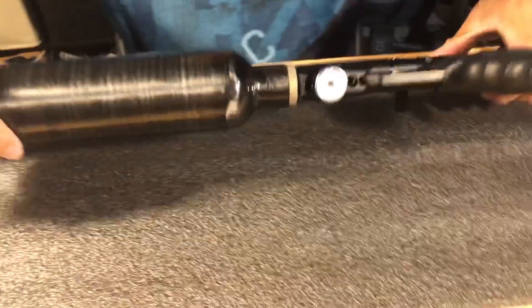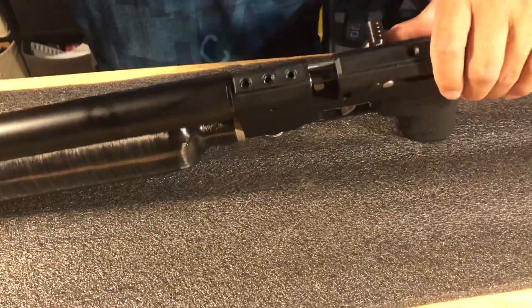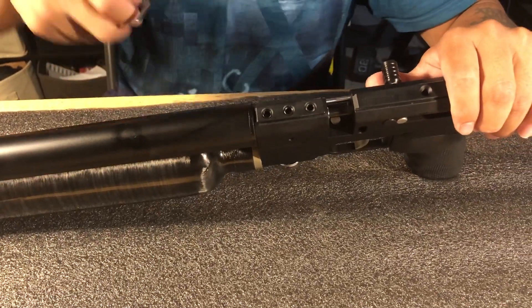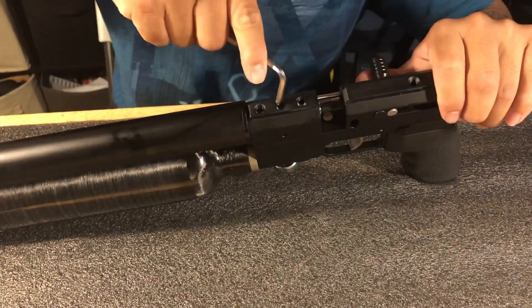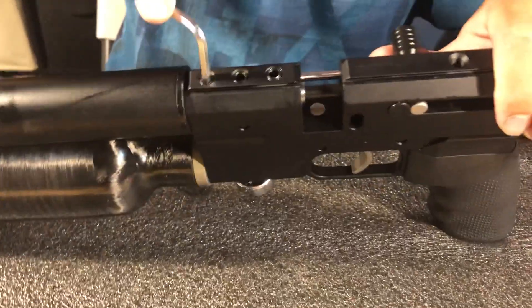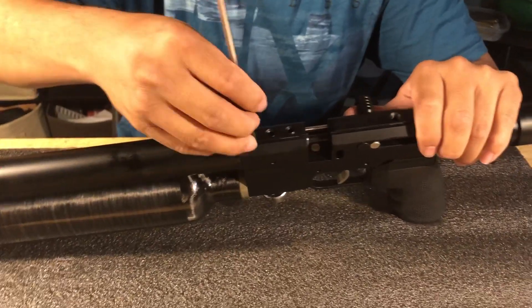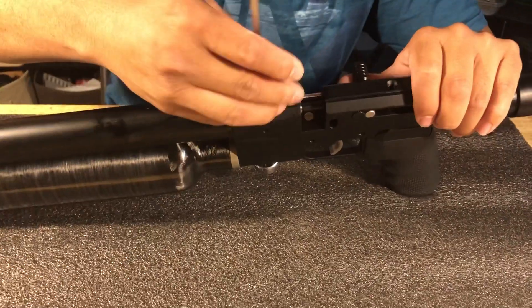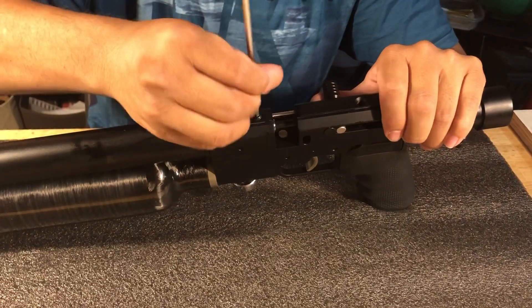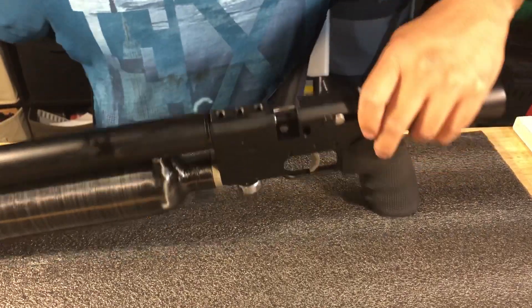Just release the air — you don't need to take it all the way down. If you're changing the pump tank to semi-auto or semi-auto to pump, you have to unscrew those screws. Remember, this is a little more complicated than the Nightmare — for the Nightmare you don't need to remove the barrel, but for this one you do need to remove the barrel because it has a different internal structure.